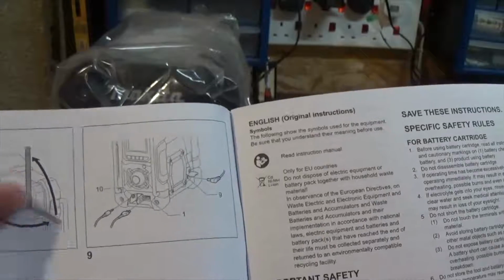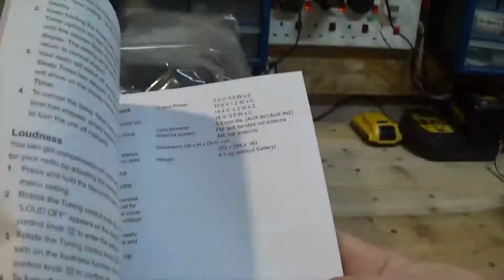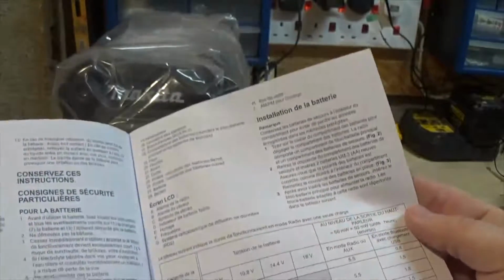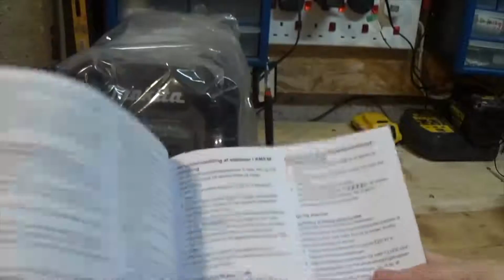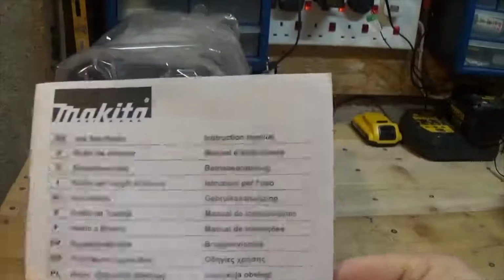And you've got a little aerial there, a tiny little rubber one. And you've got a few instructions there, tells you how to use it. Obviously, it's not only English, so if you're not an English speaker, you've also got French, Dutch, Italian, all sorts, Polish, the lot. So if English isn't your first language, there's stacks more there.